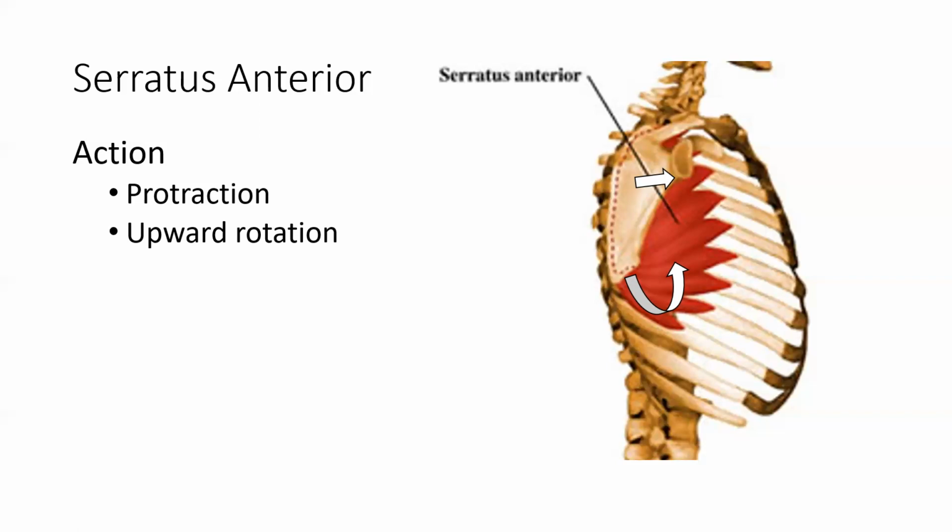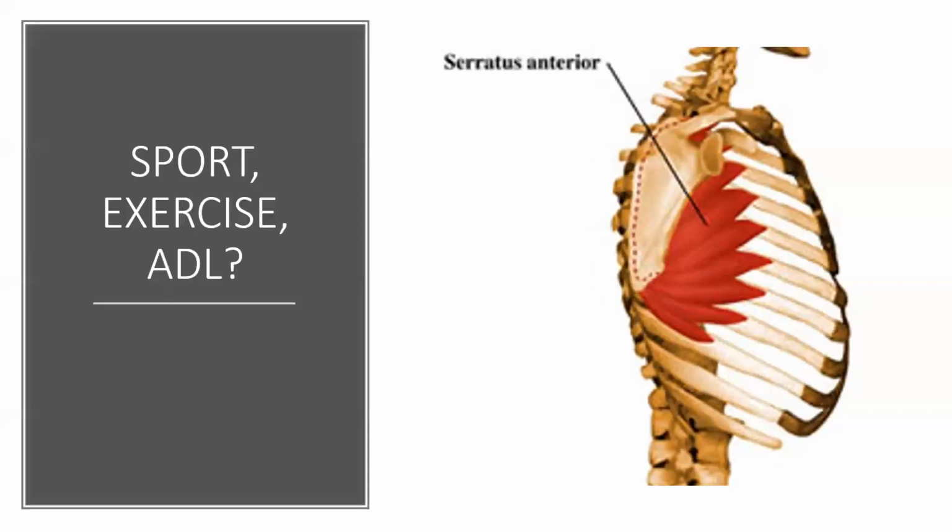Think about reaching your scapula around your body if you're maybe throwing a punch, or reaching out forward to grab something, where you're protracting and slightly upwardly rotating. Also reaching your arms over your head. Serratus anterior will work synergistically with trapezius to upwardly rotate the scapula. So trapezius works on the posterior aspect to pull and control the posterior aspect of the scapula, while serratus anterior works with the anterior aspect of the scapula to give this coordination within scapular movement. I gave you an example of punching or reaching up forward to grab an object as some examples.